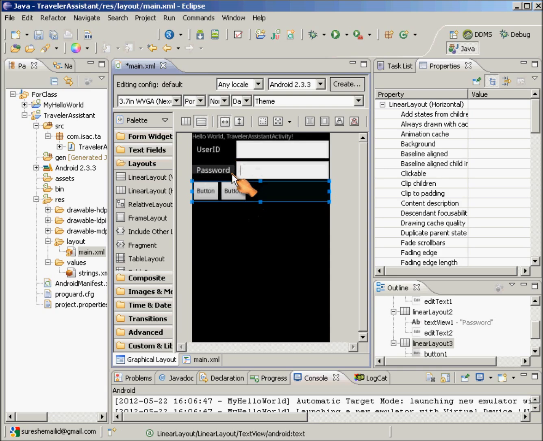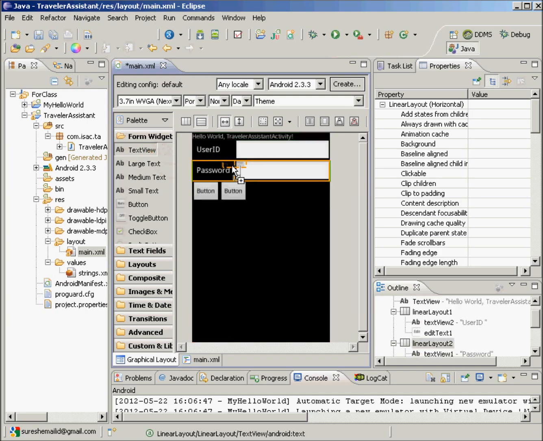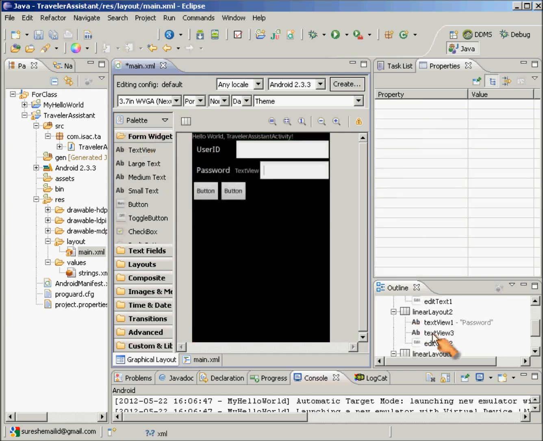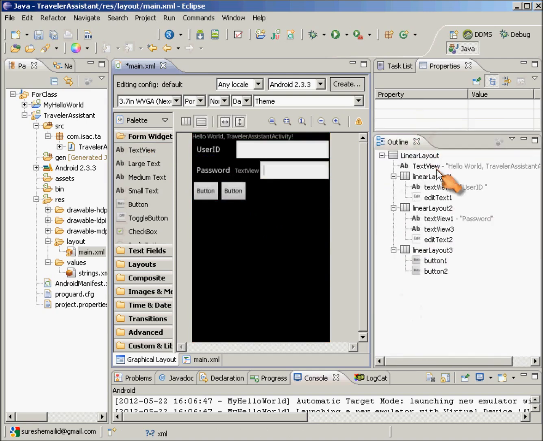So there are two ways to do it. One is that you can just create a blank text view, or there are a couple of other ways as well. I'm pretty sure you could do that, but let us create a blank text view. So every time you put another view, go here and try to arrange the things as they are.